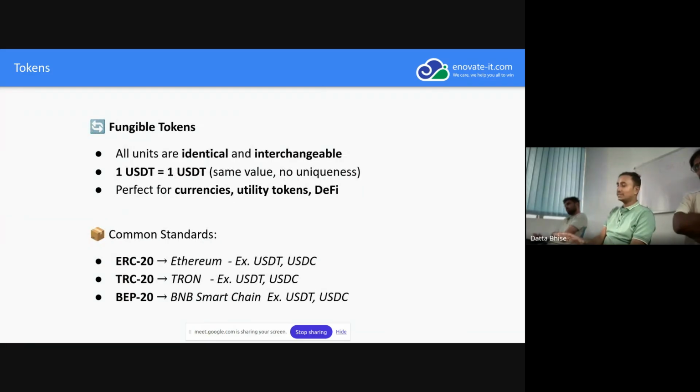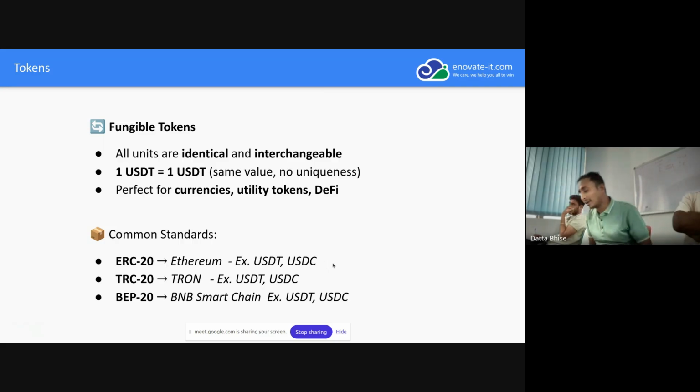A fungible token is identical and interchangeable, like USDT and USDC. It's the same value, no uniqueness, and we use it as a daily currency. Like a common standard I mentioned for Ethereum, ERC20, we have USDT and USDC.